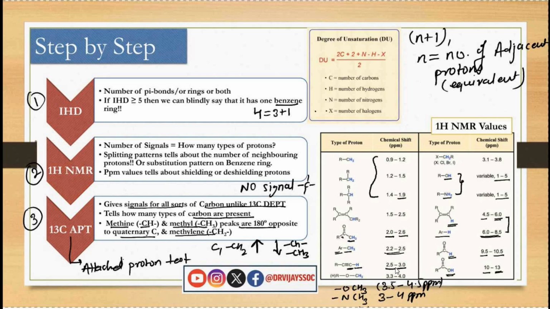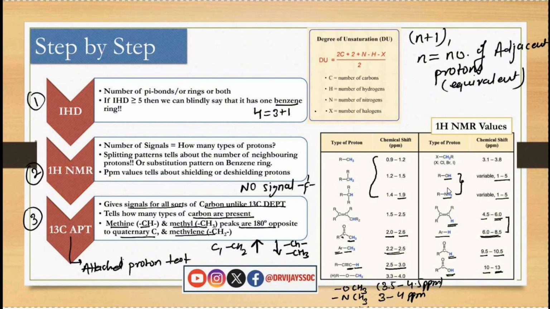Acetylene protons are slightly de-shielded as compared to the methyl attached to aromatic rings. They come from 2.5 to 3 ppm. This is a very interesting value. When oxygen is attached to the carbon, the hydrogens come around 3.5 to 4.5 ppm more often, and it could be higher also, but usually you will see it in this range. And when it is attached to nitrogen, it can come from 3 to 4 ppm.